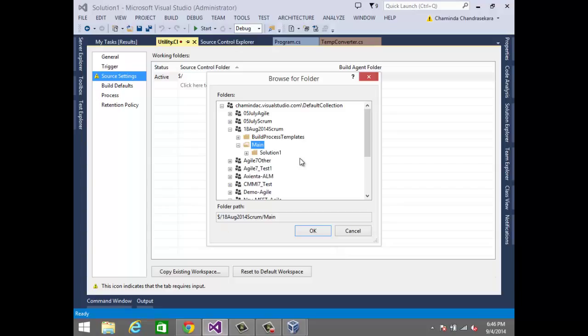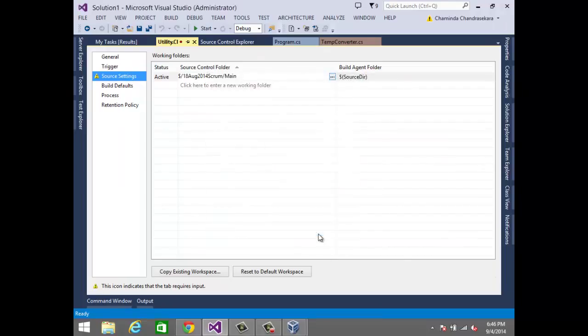Why I'm saying that there could be a reference assembly folder outside of this solution, which may be required to do the compilation. So we should take it from the main. And there can be multiple workspaces, and there is a possibility to exclude certain folders if you don't want them to be copied.